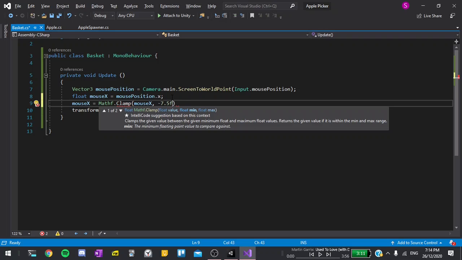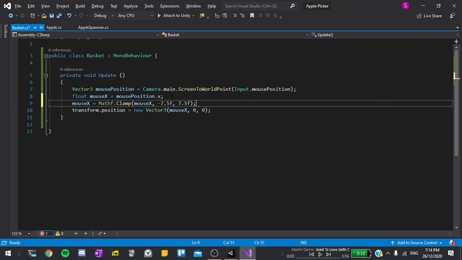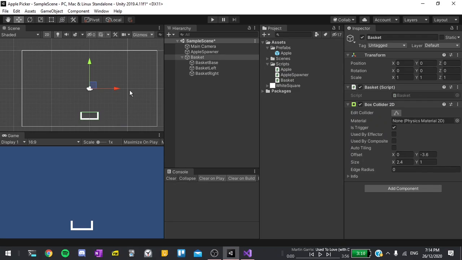Anytime that you use a decimal number, you have to include f after it. What this is doing is clamping the variable mouseX to a value between -7.5 and +7.5, which I determined through experimentation to be the values we should use.